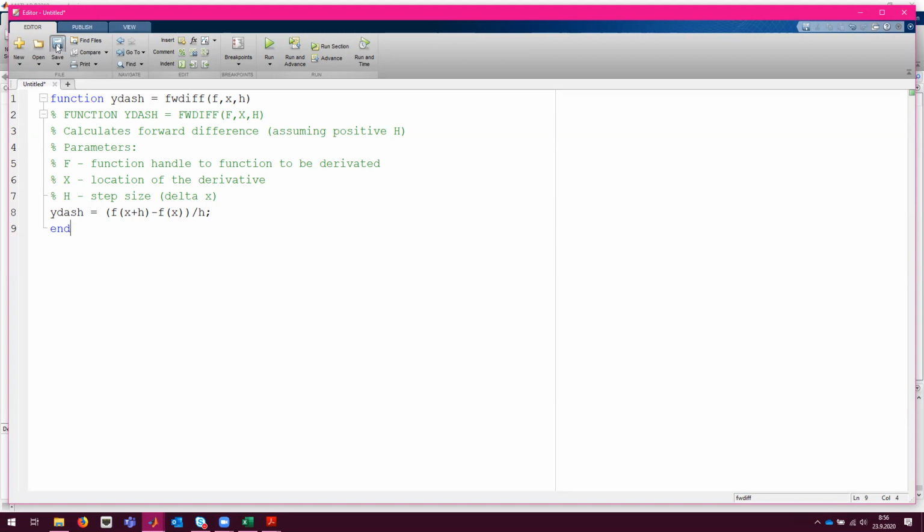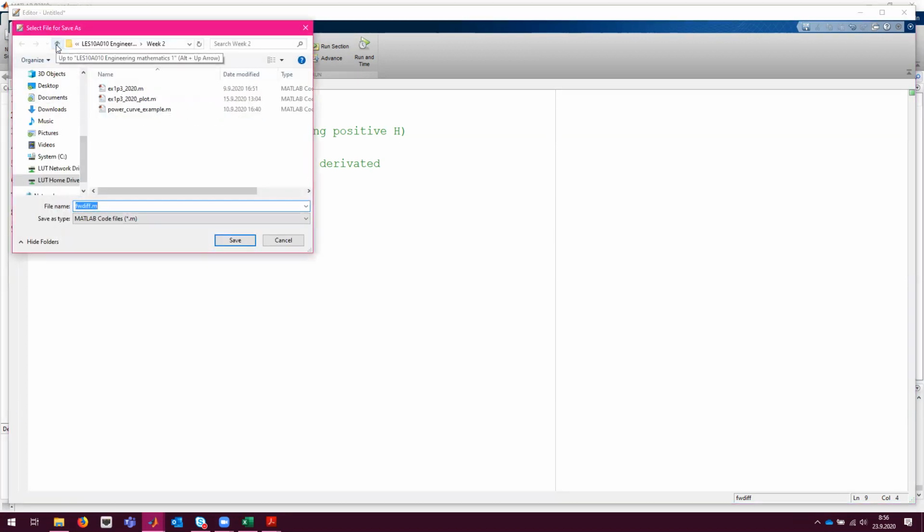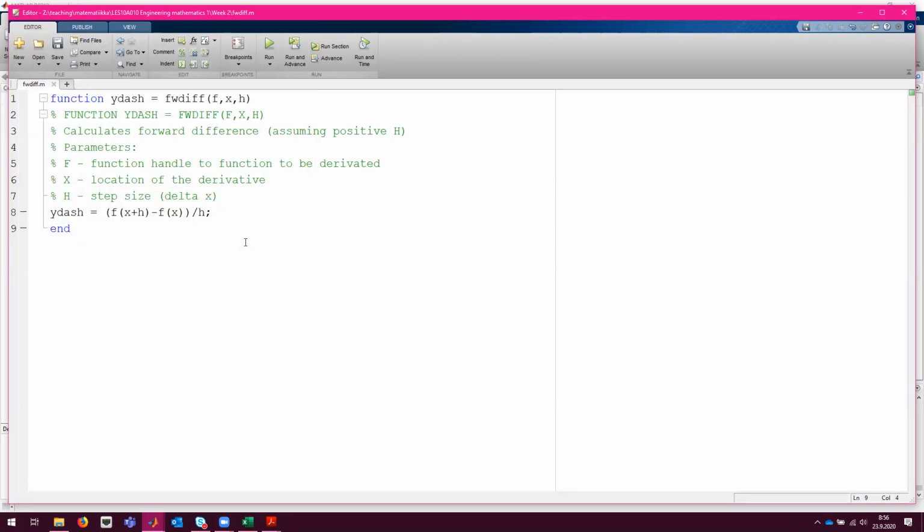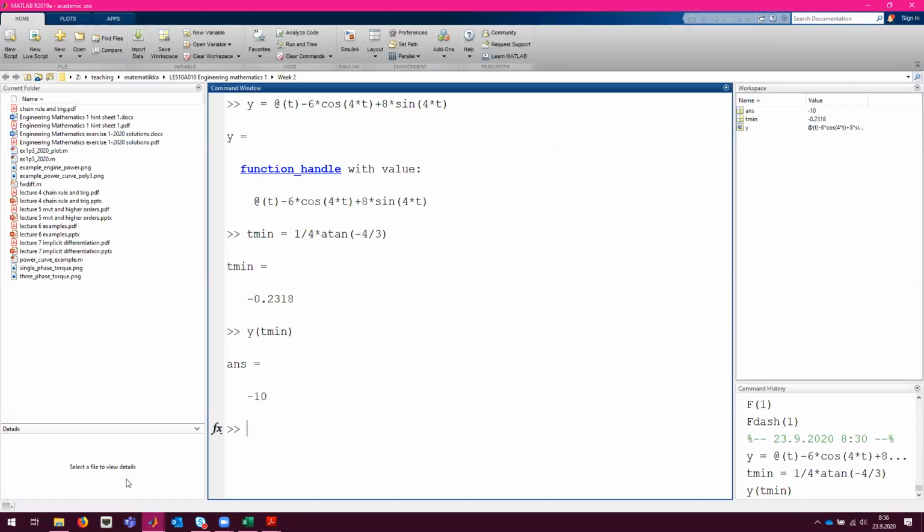And when I save the file name, it suggests the function name as a file name, which is a convention in MATLAB. Now we can use that. Okay, it was saved on week 2, but never mind. Let's have some function. Well, we do already have function y here, which is a function handle.